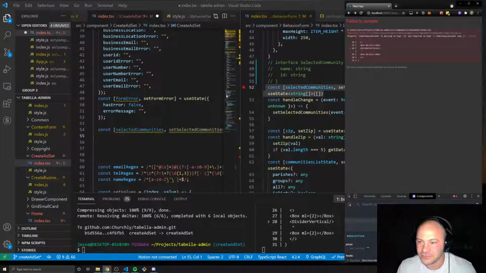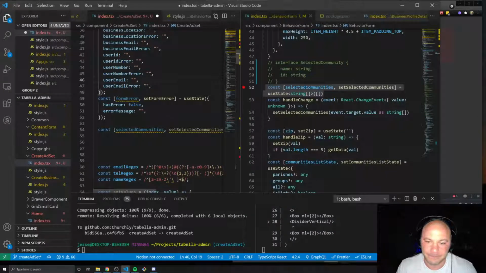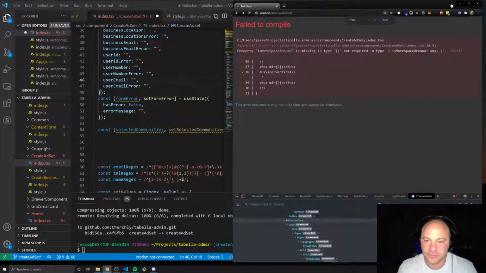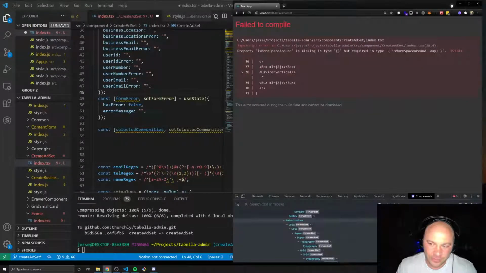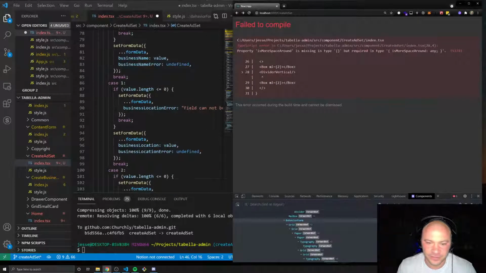Okay, so we do have some TypeScript errors, which was to be expected. Basically we have some missing props. Let me make this bigger so you can see. So what we can do is anywhere that we have a missing prop, we can just put the prop in and set it to false. Because if it's missing, it's defaulting to false. So it won't break anything, and it'll fix the TypeScript error.